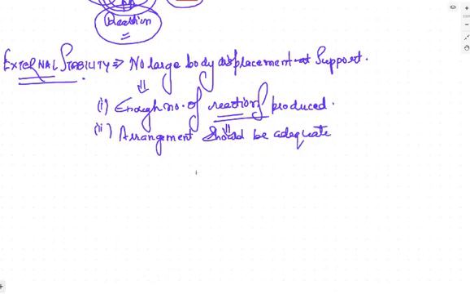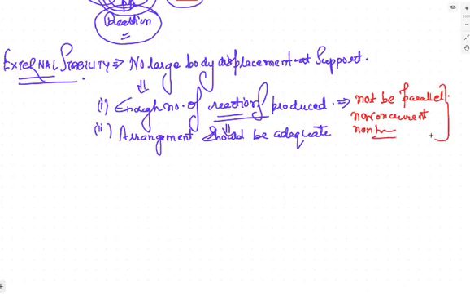Arrangement should be adequate. Arrangement का मतलब होता है there are certain conditions that the reactions which are produced should not be parallel. अगर parallel होंगी तब भी fail हो जाता है structure even there are sufficient number of reactions. It means that there are certain conditions, they should not be parallel, they should not be concurrent. They should not be trivial, non-trivial होना चाहिए. तो all these conditions are there which you have to consider while considering the stability of the body.